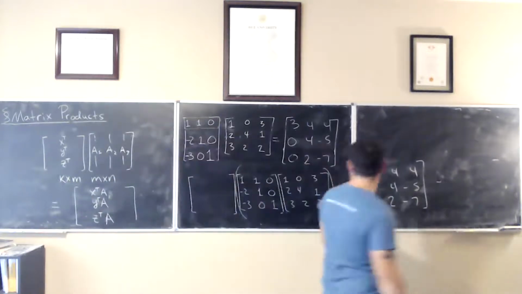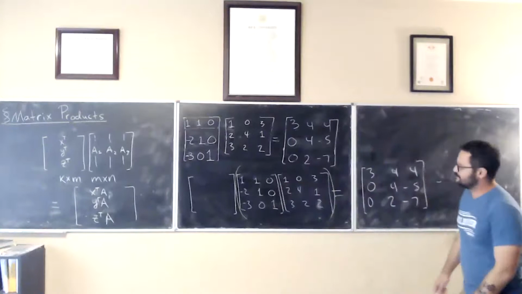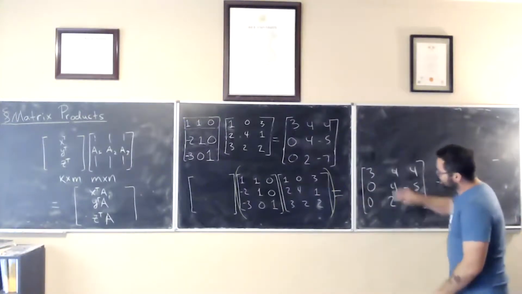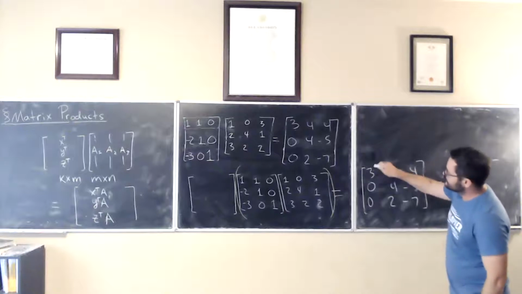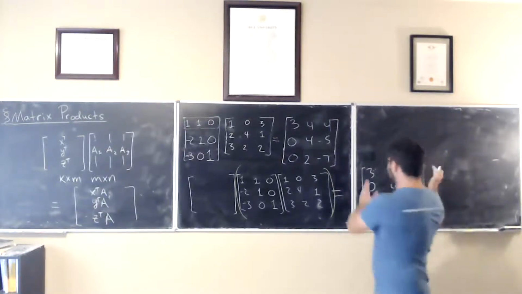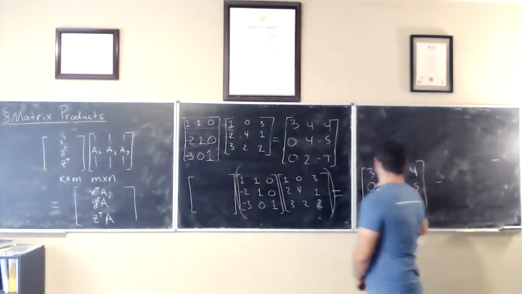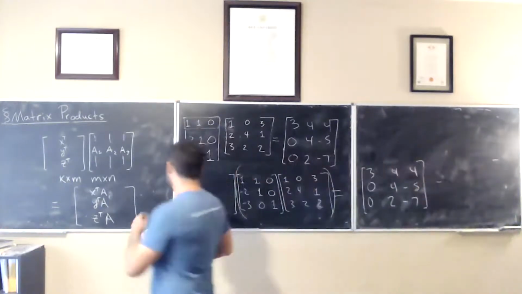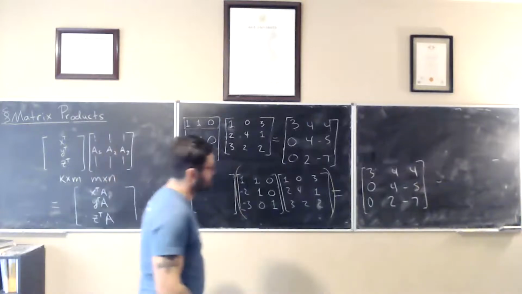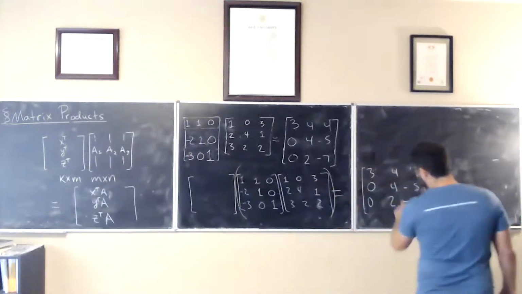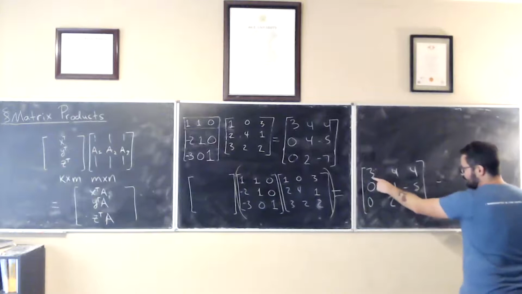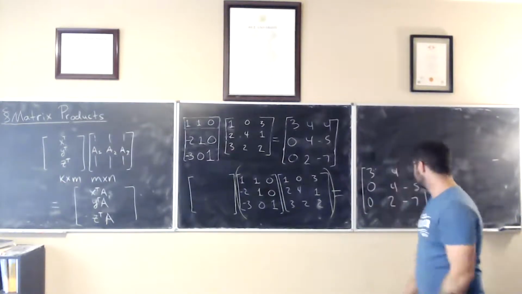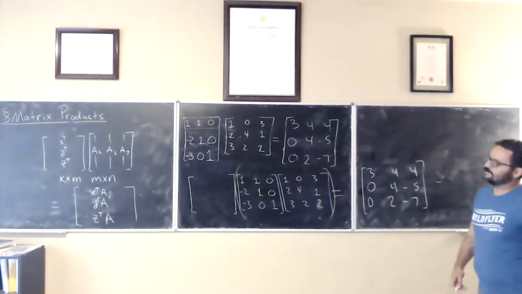So let's now see if we can keep on multiplying this thing to get a 1 right there. I want that 3 to become a 1. And I know that this is all equal to this. So I want that 3 to become a 1. What can I do to do that? And I also want that 4 to be a 1. I want that to be a 1, and I want that to be a 1. What can I multiply by?